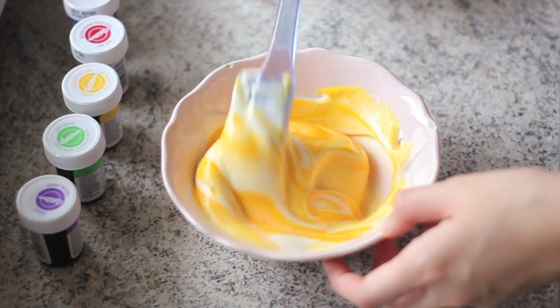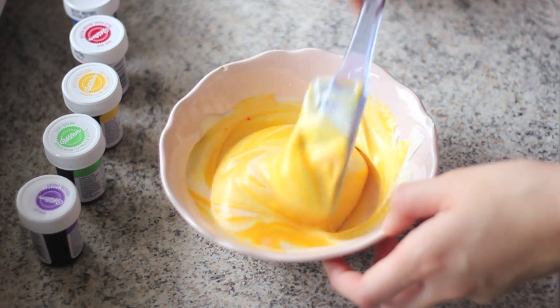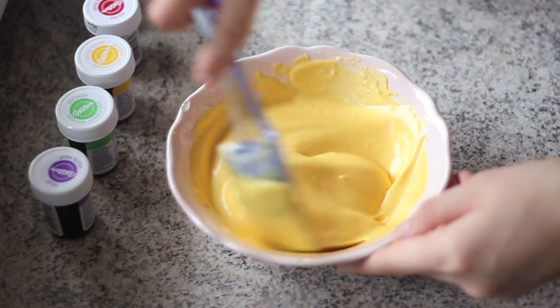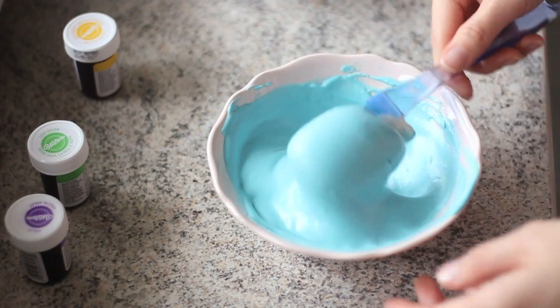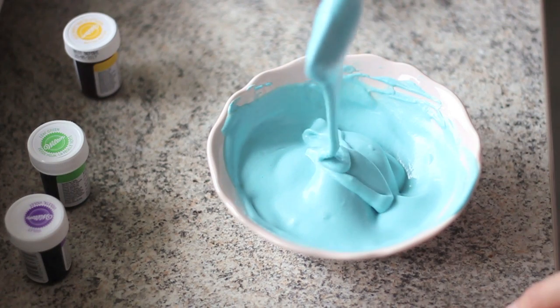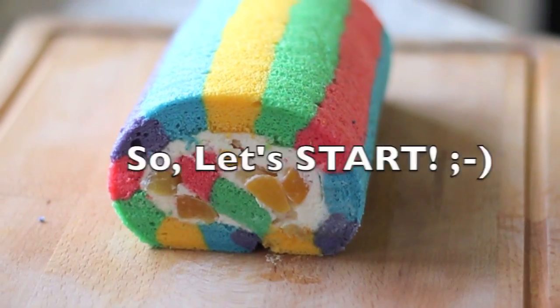The only thing that we need to be careful about when we make this cake is not to deflate the batter too much when we mix the colors in. However, this can be solved with a simple tip, and I'm gonna share this tip with you in this tutorial.